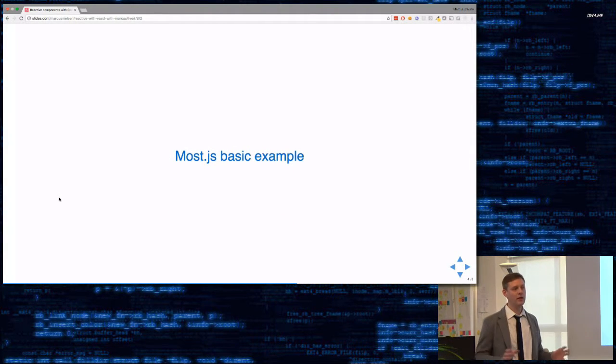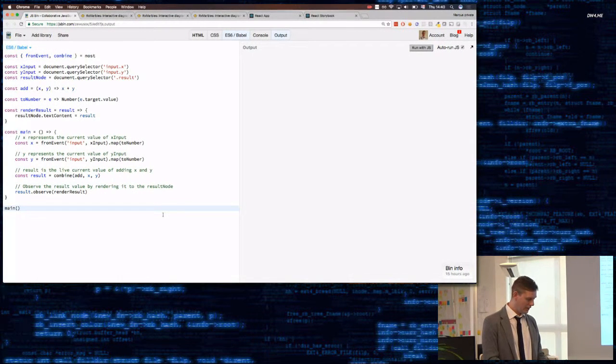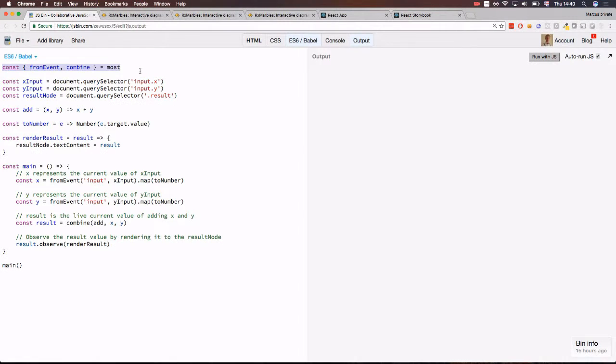If we look at an application of how this is done, we have some kind of library. And this is not my code, I borrowed it from the web page. We use most.js. Somehow we get an X input, a Y input, and somewhere where we display the result. So basically here, we write 12, 13, I get 25 back. Some kind of add function, convert the number, that's not really relevant.